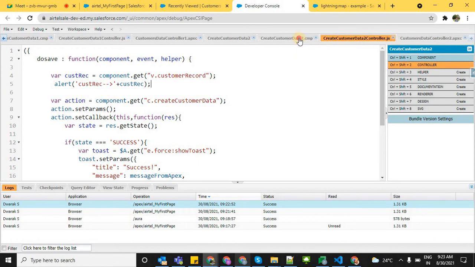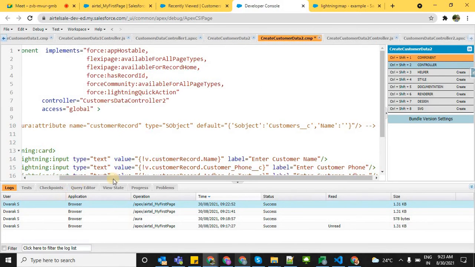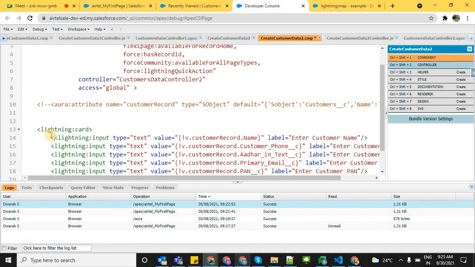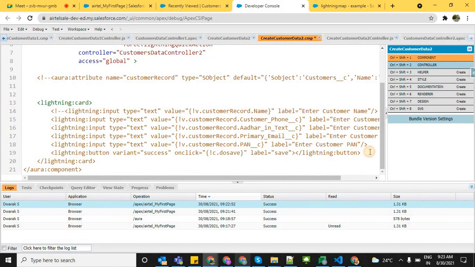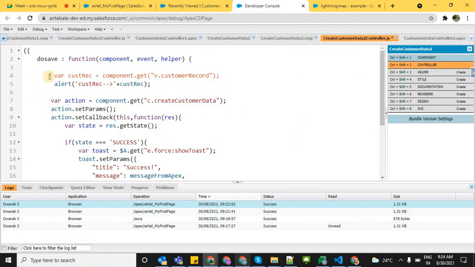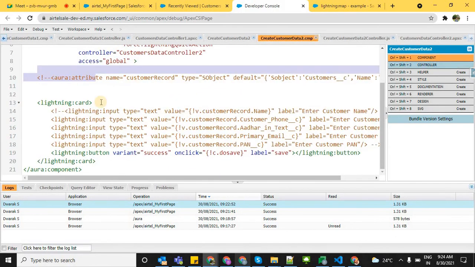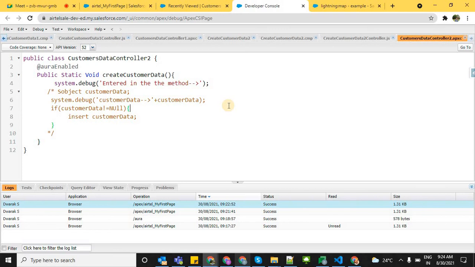Okay, now I will not use anything, I will just comment this as well and comment this as well. Everything I'll comment and see why it's not calling. I'll only put a button, that's all. No input, nothing. Here also I will not print anything. I'm not setting any parameters. I'm just trying to call this Apex and see. The action is there. Now let me see. There is no subject I'm declaring, no inputs, just a button. If I just click the button, the method has to be called. In the method, just one log is there, system.debug log should fire.